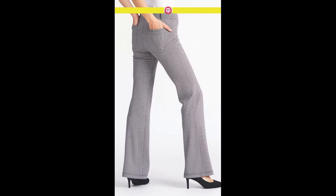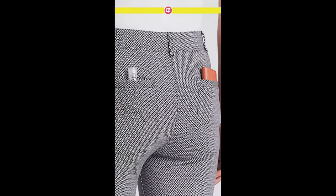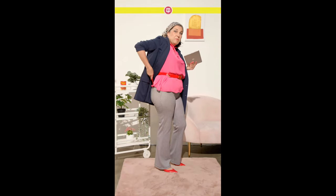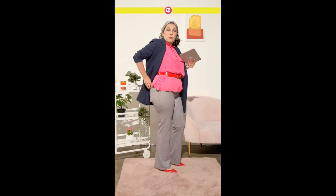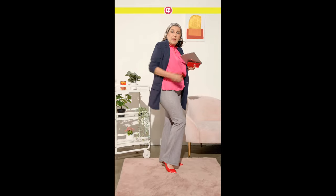They also come in a straight leg, and you saw Heather has on the cigarette pant, which is your skinny leg style, if you prefer a skinny. So there we have three wonderful styles, straight, boot, skinny, and they all have pockets, which is wonderful. We all need a pocket there. They're there if you want them, they're not there if you don't. So if you just want them to be smooth there on the butt, they're there for you. They just give you a lovely silhouette there on the butt.